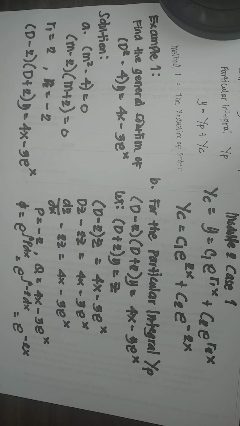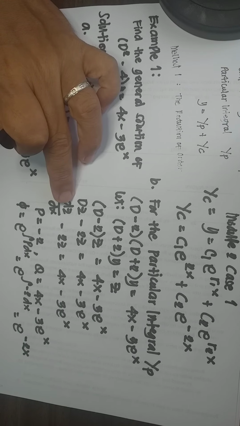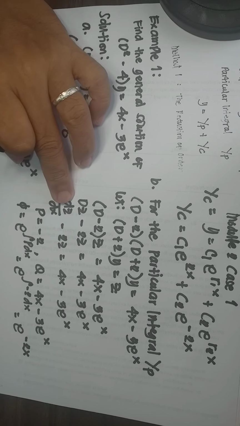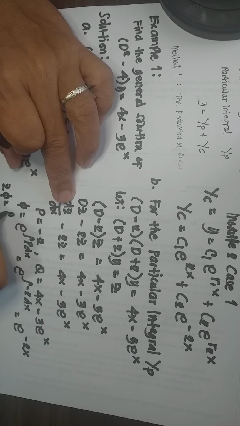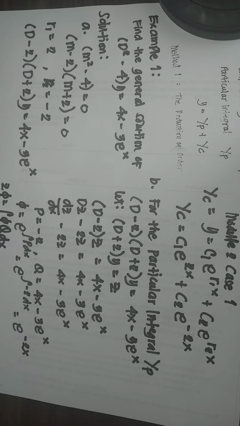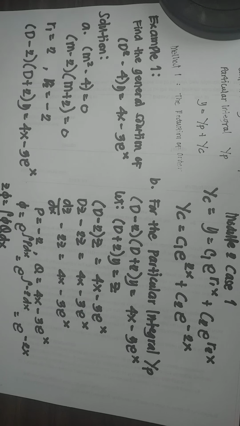And what is the solution for the first-order linear equation? Our variable here is z. So we have z times phi is equal to the integral of phi q dx plus c. But based on your module number 3, we are omitting the arbitrary constant c in the solution for the particular integral yp. Why? Because it is a particular integral. Clear?